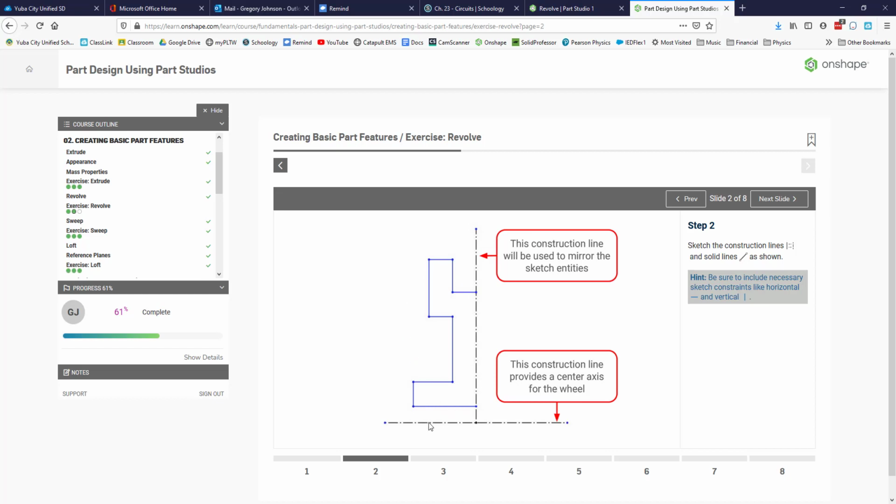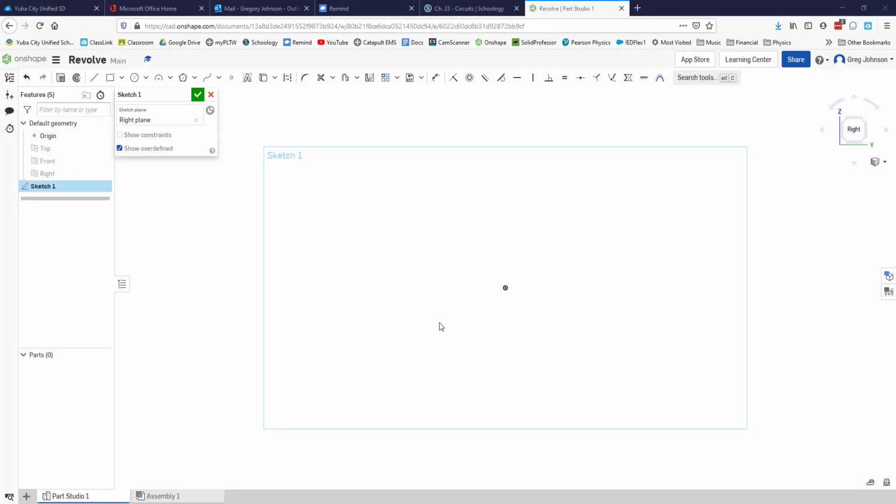Okay, so let's start off by making those construction lines. I'm going to move this out of the way so I can still see it. I'm going to type an L and a Q to select the line tool and the construction line. If you notice, the construction line went through the origin from left to right.